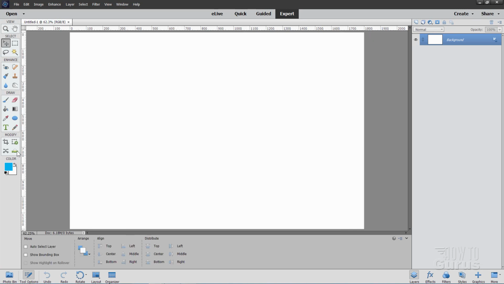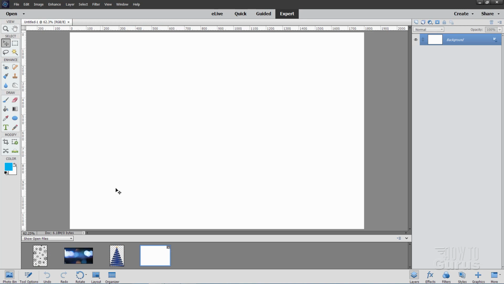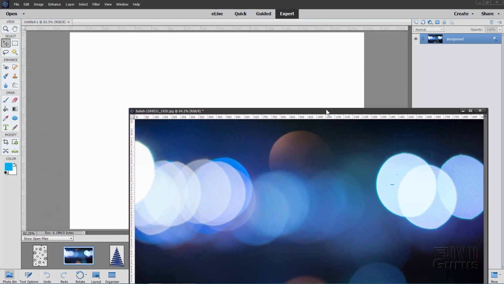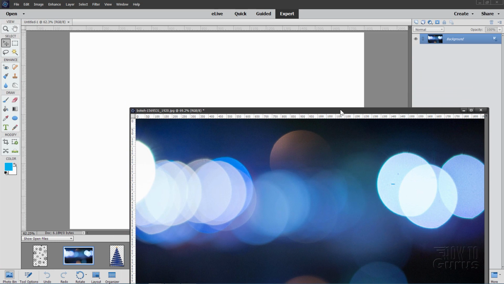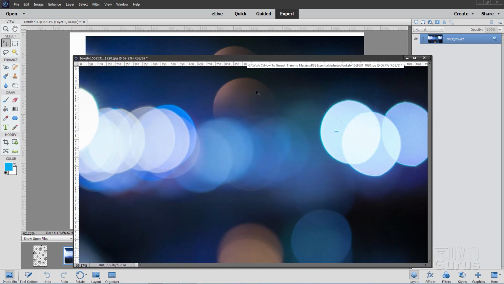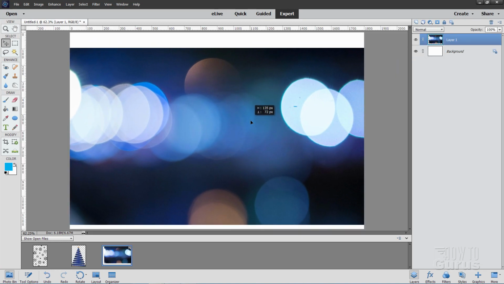There we are. Okay, so now go back to our photo bin, and we'll bring up this picture here. There's just some lights in the distance out of focus. Grab this background layer and drag it over here. That's why you wanted to have that preferences set up properly so you can do that drag and drop. Okay, now close this. This is now in our file.